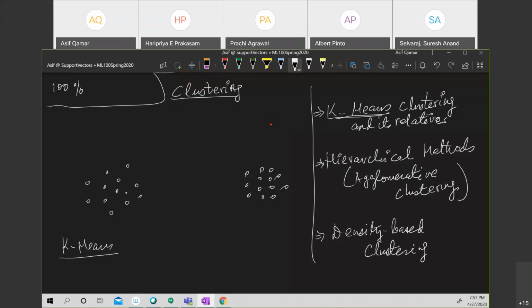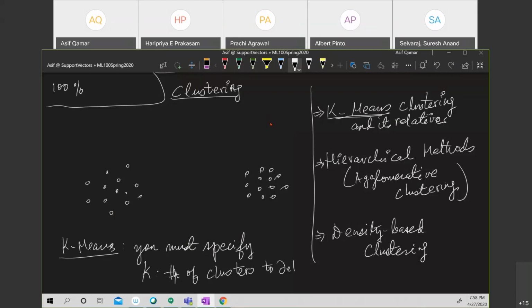So here, for example, you notice that a good partitioning would be 2 clusters, isn't it? So you give k equal to 2, it will find the 2 clusters very nicely. But if you give k equal to 3, then it will start somehow forcing the data into 3 different buckets or 3 different clusters. And you don't get good quality clusters. Right? So k-means clustering has the limitation. You must specify k, the number of clusters to detect.